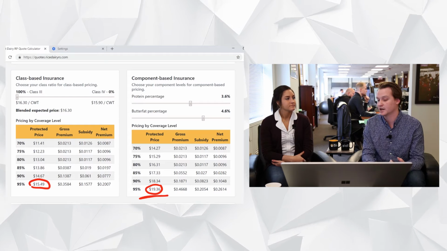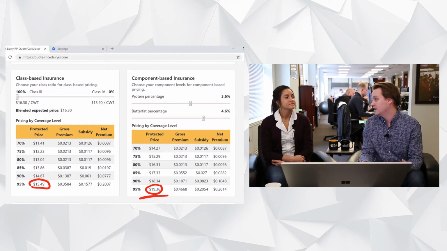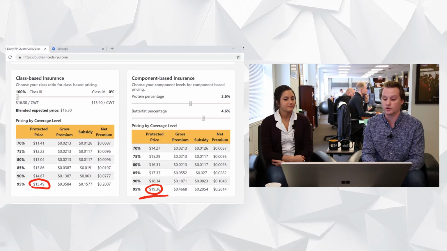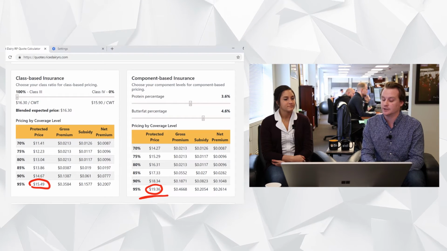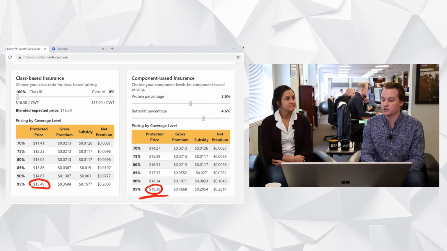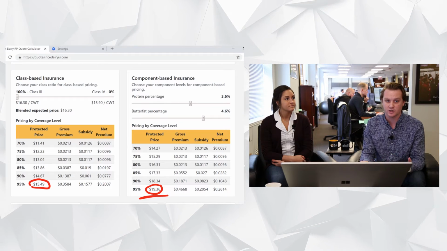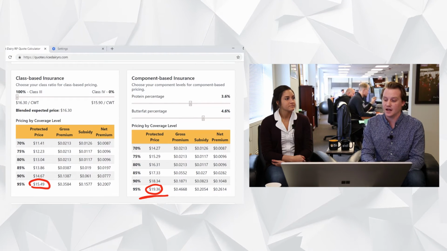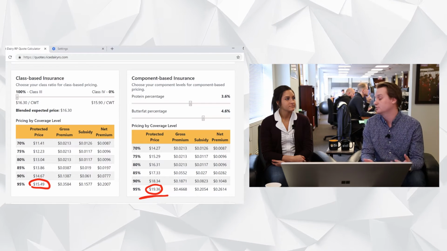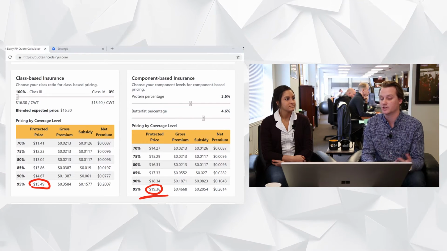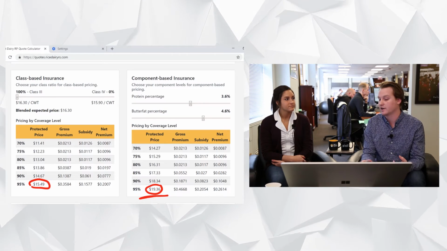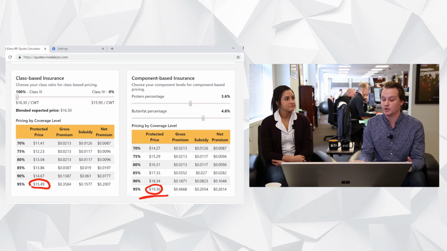class 4 price because you're not capturing any protection on the non-fat prices, which is a big portion of a California dairy's milk check. So that's something that you really want to talk over with your insurance agent when you're going through figuring out how your milk check is priced out, how your herd components are, and how that looks coming back into the milk check and what you're actually protecting price-wise when you take it back to butter, cheese, non-fat, whey. So those really are the biggest questions with why class or component-based, and kind of what you're looking at when you're doing either or.